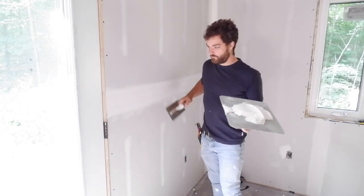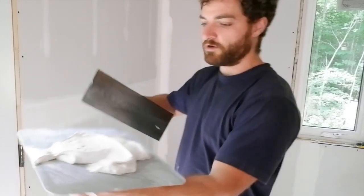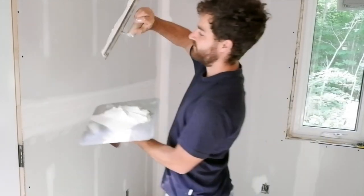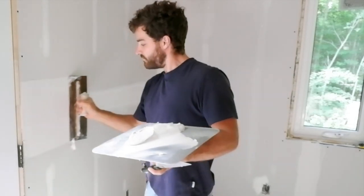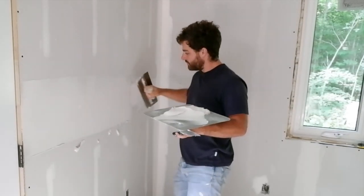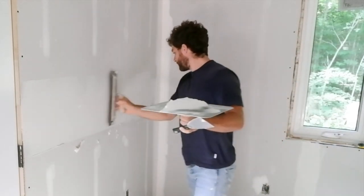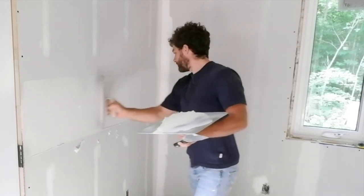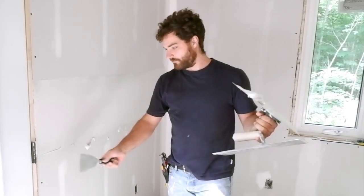Just make sure there's no high points. Put my mud on my trowel, like so. This mud is a little runnier because it's actually machine mud. But it just means it spreads a little easier. Clean up these edges.